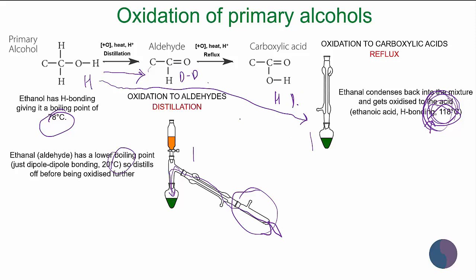So if we want aldehydes, we use this setup. If we want it to keep going, we use a reflux. Keep the lid off so it doesn't shoot up and cause trouble, so the pressure doesn't build. So hopefully, as you're doing this, there's no gases escaping, and by the time they get close to the top here, they're condensing, and the aldehyde keeps falling down, so it can get further reacted to carboxylic acid. Okay, so you have to know the two systems and why and how they work.